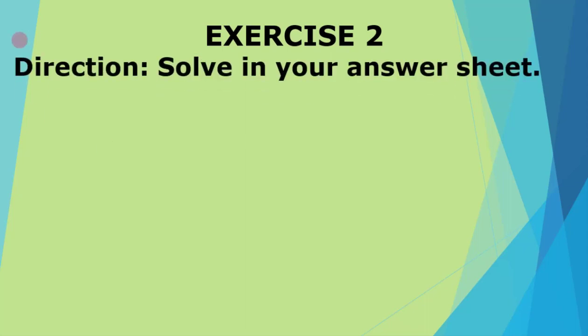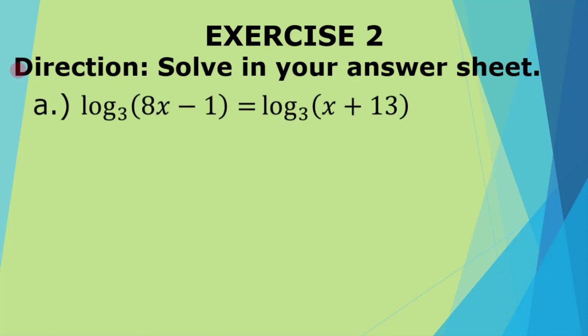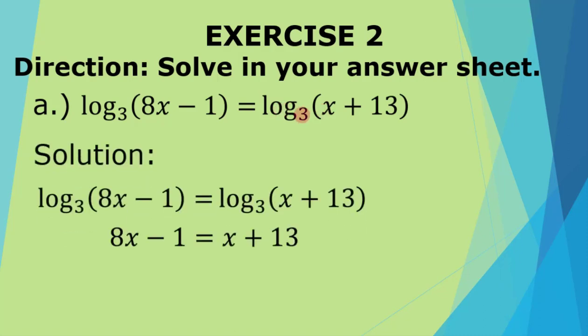Let's move on to exercise number 2. Direction: solve for x and write your solution in your answer sheet. So we have log of quantity 8x minus 1 to the base 3 equals log of quantity x plus 13 to the base 3. So we copy. Then we have 8x minus 1 equals x plus 13.